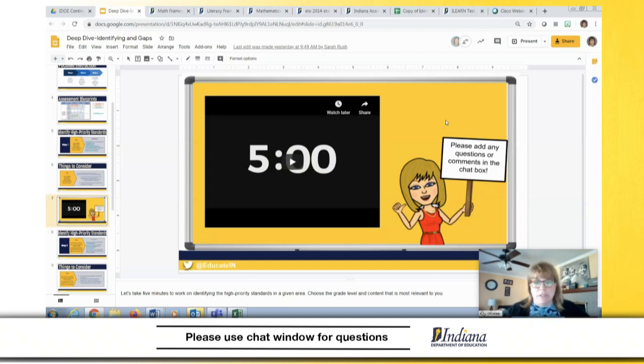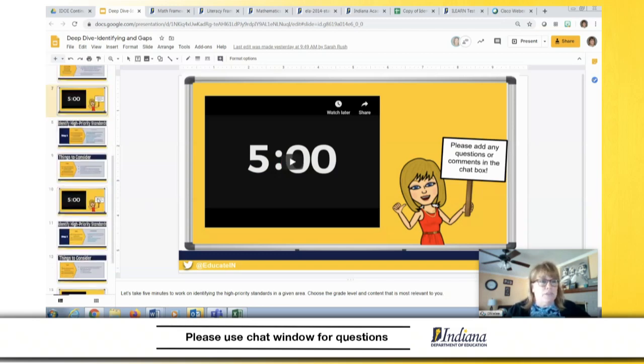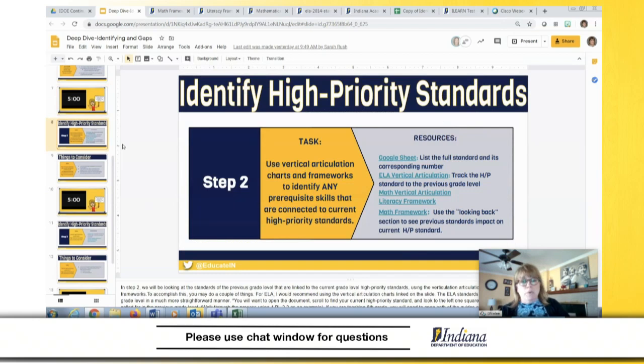As questions come up, continue to add them to that chat box. I'm happy to stop and answer what I can or get the answer for you. But before we dive into step 2, I just want to reiterate that this process is a best practice. It's not just a best practice because of what happened with COVID. This is just a best practice to use year after year after year. So I do want to stress that this is not a one-time only. So hopefully this is going to pick up some traction and we can get this moving.